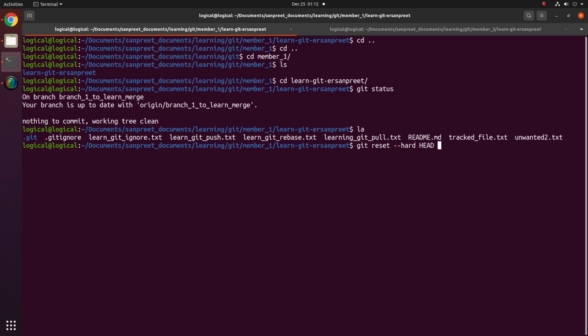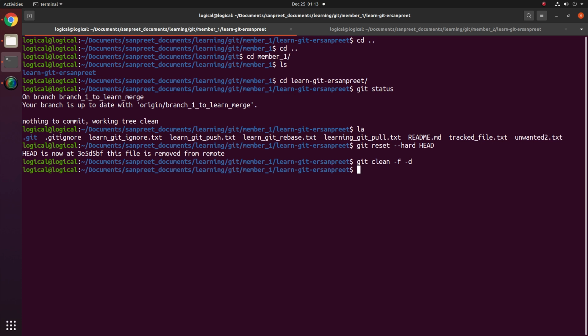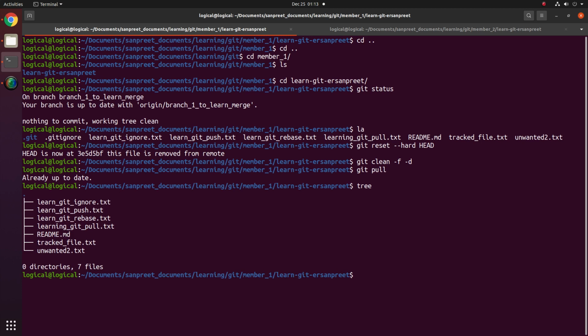Now this file is removed from the remote. Okay, now let me try git clean with the flags -f and -d. Then I try to do a git pull, and then see the structure.